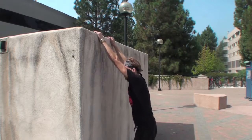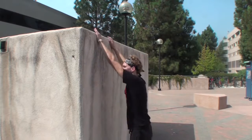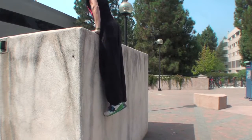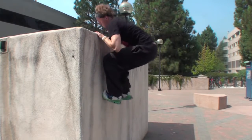So again, hands are up, feet are high. This part will be in the rotation of the bottom. The most important part of making this climb-up happen is getting your chest over the wall. The second your chest gets over that wall, all of the weight is now off of your arms. You are going to pull and push to get your chest over. Once your chest is over, no more weight to have to worry about. So let me show you an example of why. If my chest doesn't go over and I try to pull up — it's all muscle. And yeah, you could muscle through it, but what's the point if you could just pop your chest up and climb up?